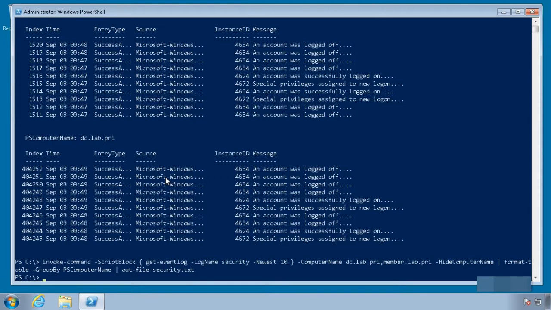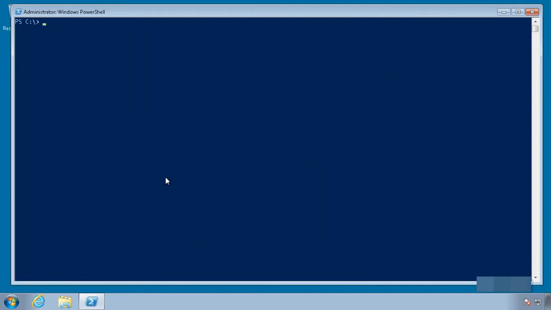So, pretty cool stuff. There's lots more permutations for us to cover, so I just wanted to get these basics out of the way. And look, this is a good time. If you haven't gotten your labs set up to play with remoting yet, this is an excellent time for you to go ahead and start doing that.